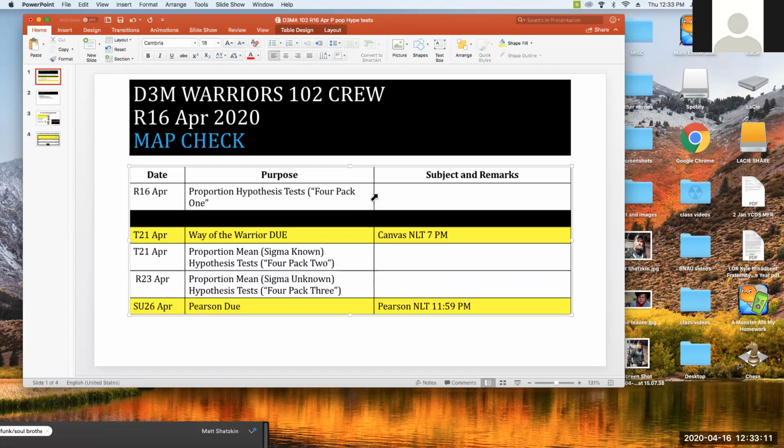Now, somewhere here really soon, probably within the next 24 hours, I'll go ahead and post the Pearson work for this entire block. It'll be the last Pearson that we're going to do. No need to fret or worry about it. It's not due again this Sunday. It's due a week from Sunday. But I want to open it so you've got maximum amount of time to go ahead and work on it, get into it, start getting some reps in so you don't lose that mental muscle memory. Okay. Any questions on this?